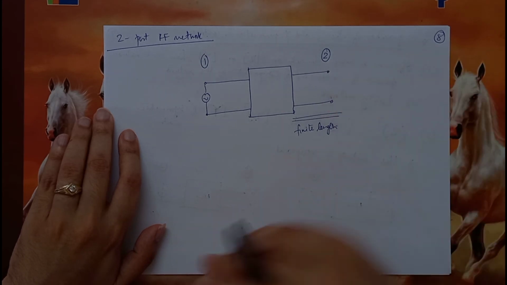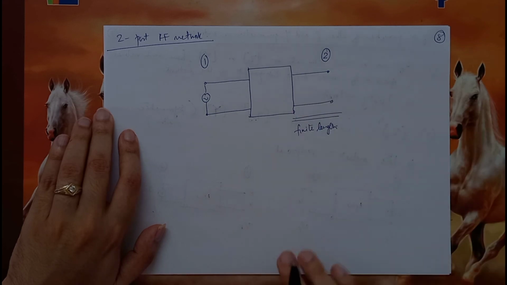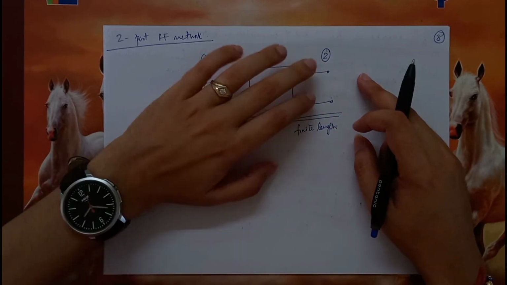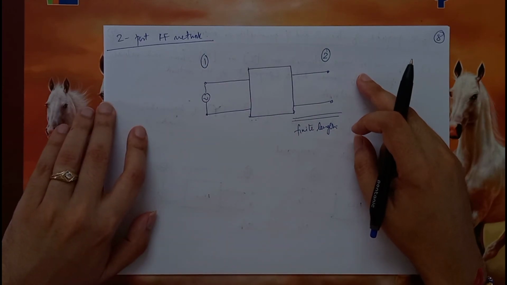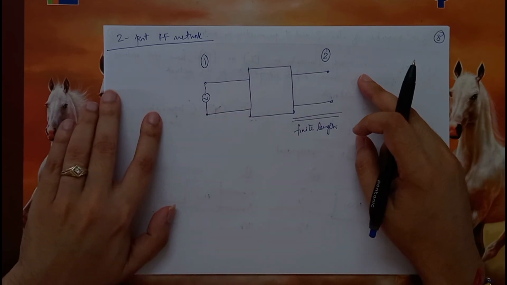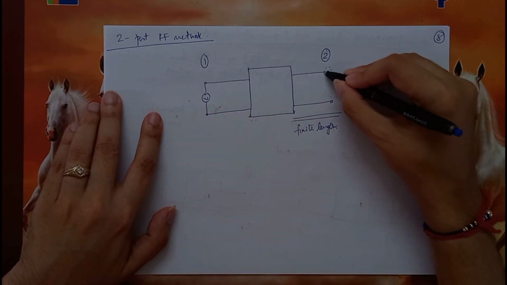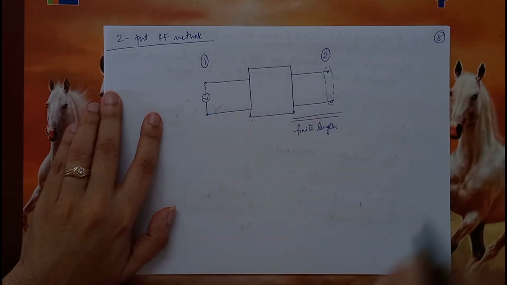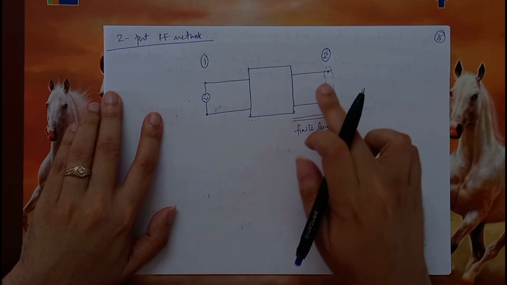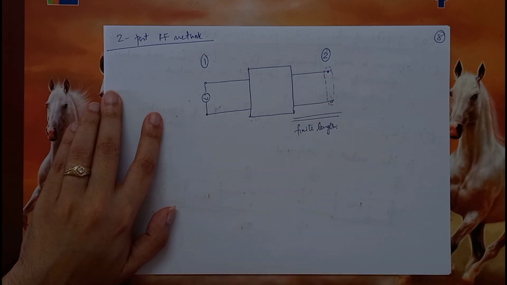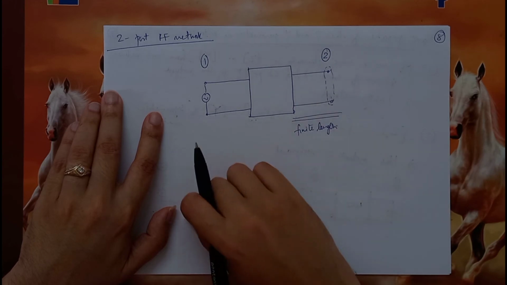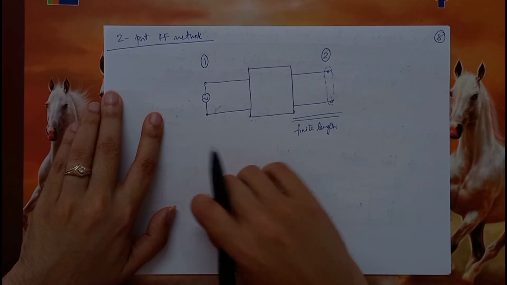If I am open circuiting this point, it does not mean that the current becomes zero everywhere. Now, this port line will start behaving as a transmission line, and the transmission line will see some open circuit load. So the current will be zero only across these points, not necessarily over here, because the impedance will now get transformed. It will be some imaginary quantity. Therefore the voltage and current will both be non-zero. Now this is a point.